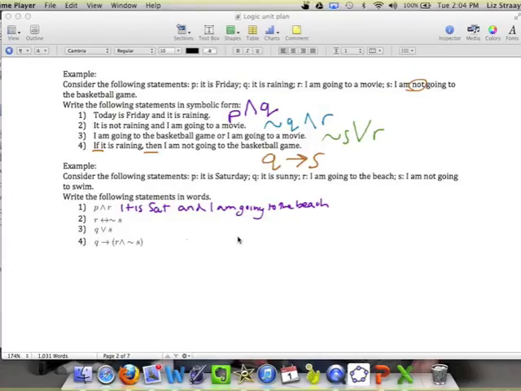Okay, so this one has that double arrow in it. What does the double arrow mean? If and only if, and that happens in the middle of a sentence. So we're going to start by saying the phrase R, which is I'm going to the beach. And then we would say if and only if, and if you want to say IFF, that's fine. That's close enough to words for me. And then not S: I am going to swim.